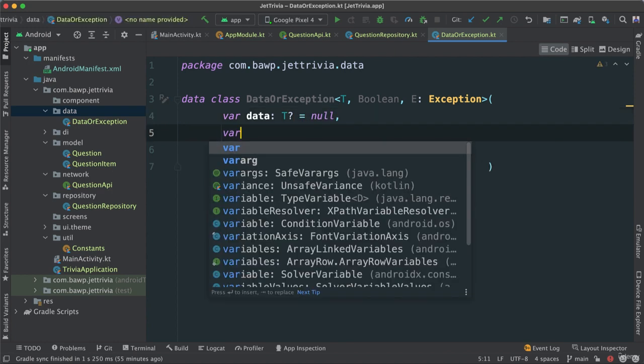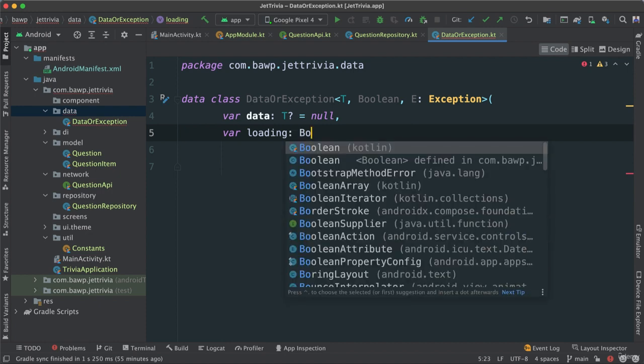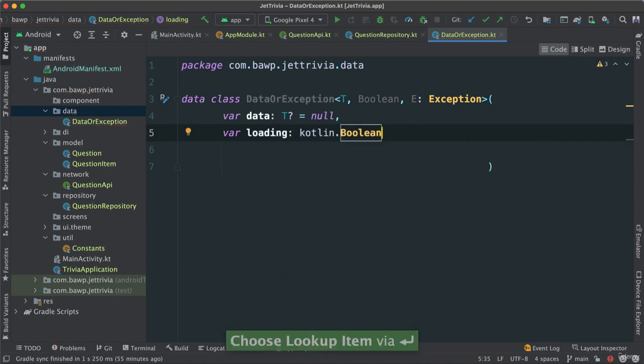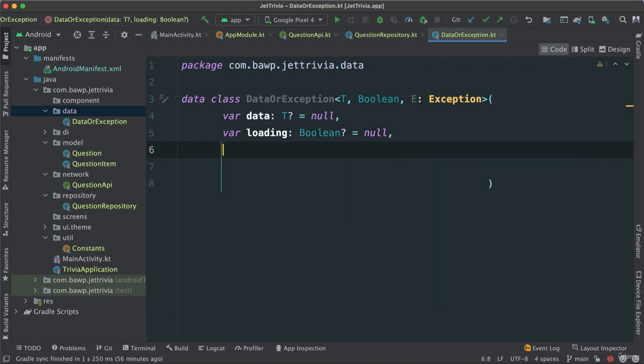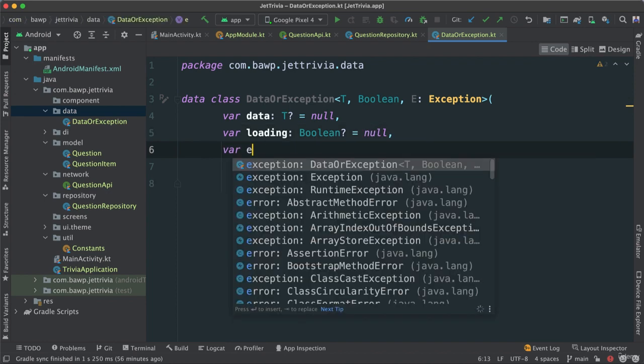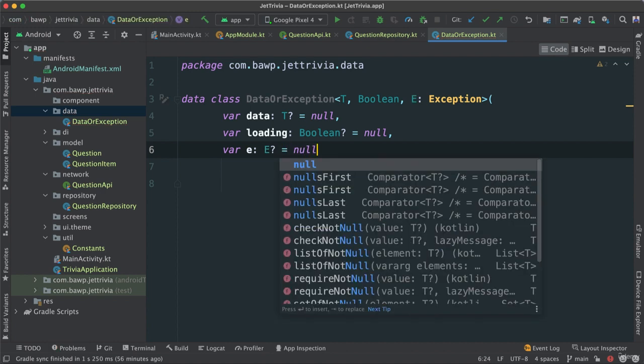And for the Boolean here, it's going to be loading, or I could say loading state, it doesn't matter. So loading, it's fine. It's going to be a Boolean type, also nullable, and it's always null at first. And var e, this is going to be for our exception. I'm going to say E type and also null like that.